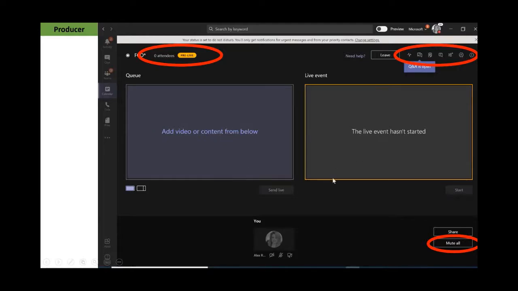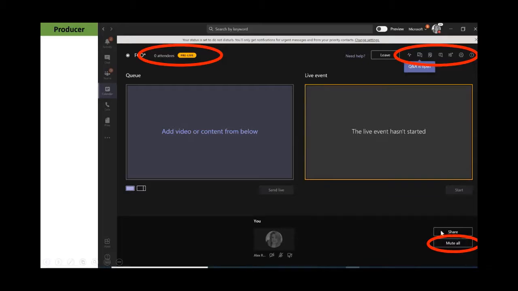In the center here, you've got 2 screens. So one is a queue screen. This one you can load up what you're going to present. Is it a desktop view? Is it a screen view? Is it just someone with their camera on? This is what you can queue up here. And there's 2 different options. So one is presenting your whole screen, and this little option with the little sidebar just allows you to show your video as well as the screen in the live event.